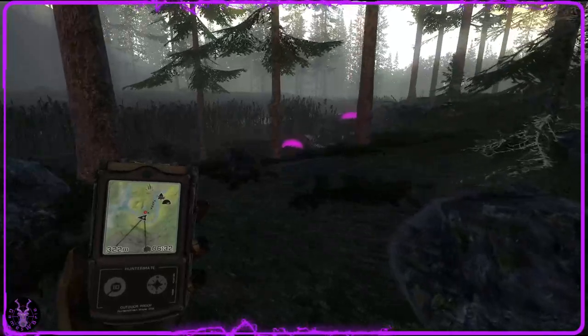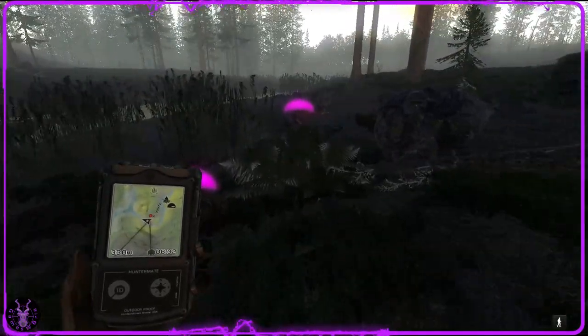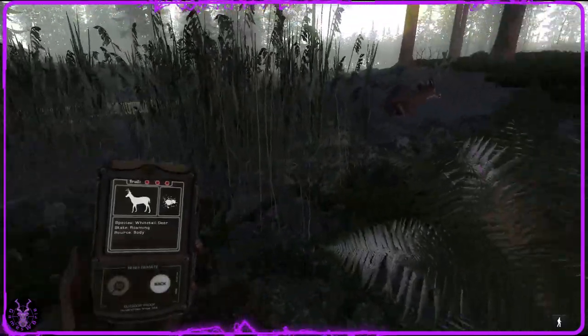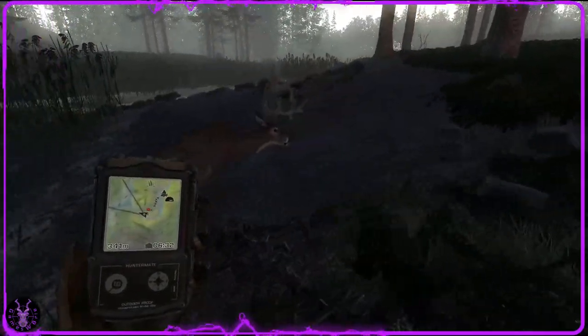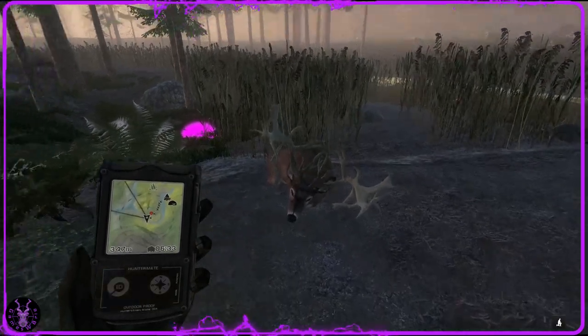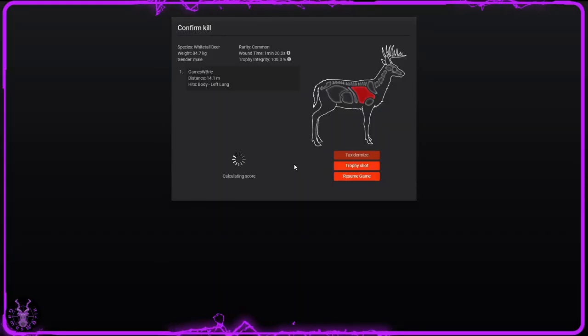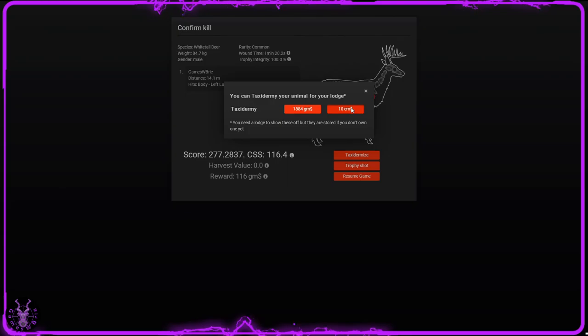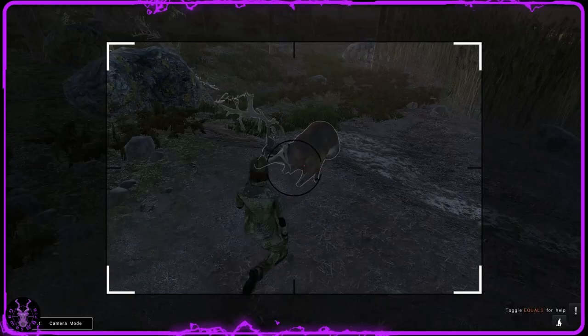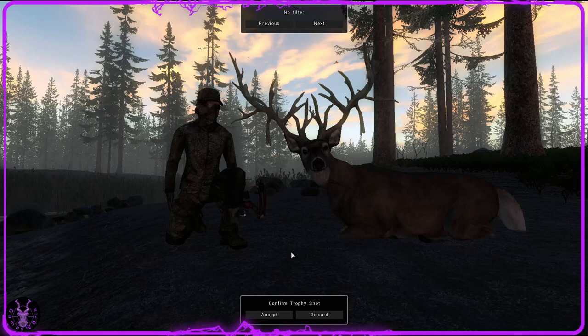Oh my gosh, that's him. Look at him. I'm so glad he didn't land in the reeds. Oh my gosh. That's insane. Oh my gosh. 277 non-typical whitetail. Holy cow. He's going in the lodge. And we're getting a nice picture of him. Oh my gosh. That's incredible.